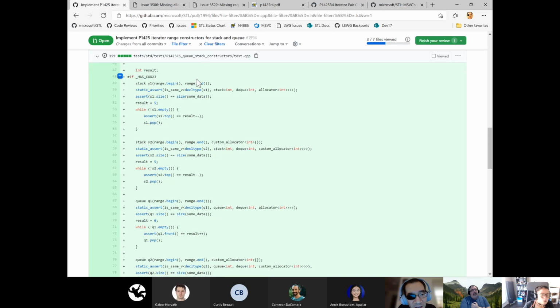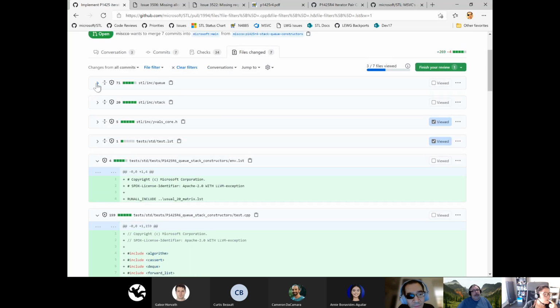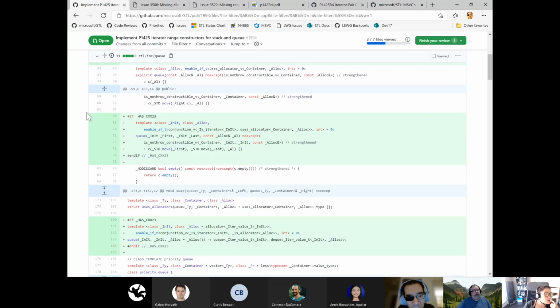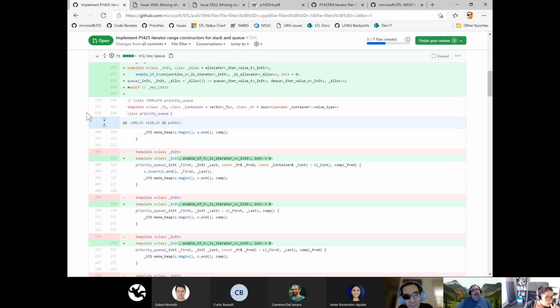Maybe I'm speaking too soon. Instead the test list... However, Stephan, the test case should know that. If you look at the queue header file, there are some has CXX23 regions and CXX20 that are being added in some enable FTMs that are specifically not guarded.